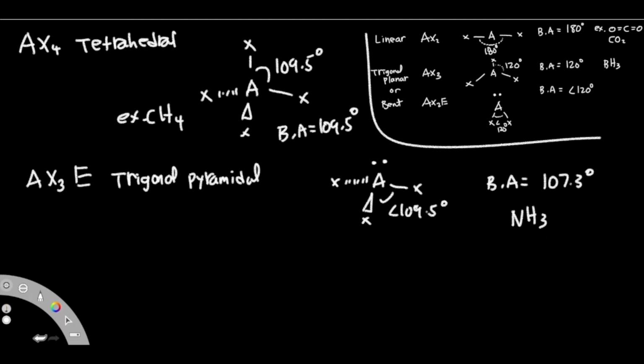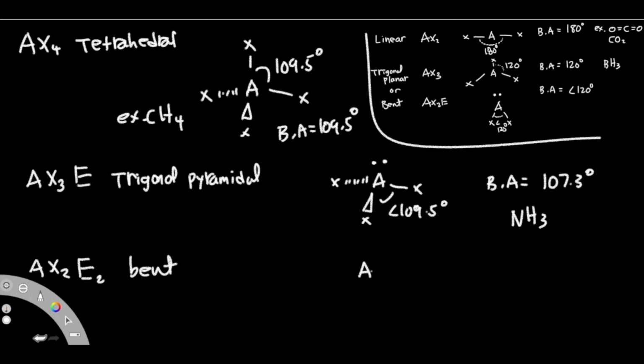So that's one subcategory. There is another subcategory named AX2E2. So all you're really doing is decreasing the number of the X's, but whatever you decrease, that same factor needs to be added for the E's. So we got rid of another X, so it'll be AX2, but you have to give that to an extra E. So rather than an E, now it's an E2. And that summed up still gives you 4, so that's not an issue. This here would be called bent. Okay? Not this bent. This bent is under the trigonal planar. This bent is under the tetrahedral.